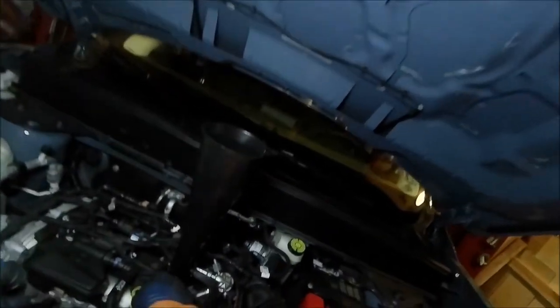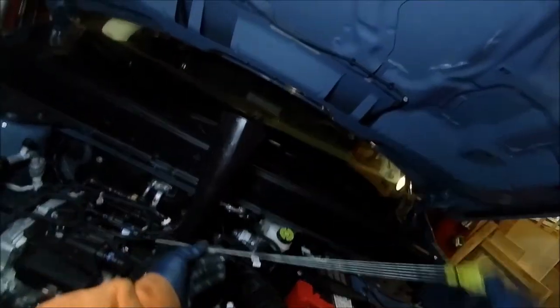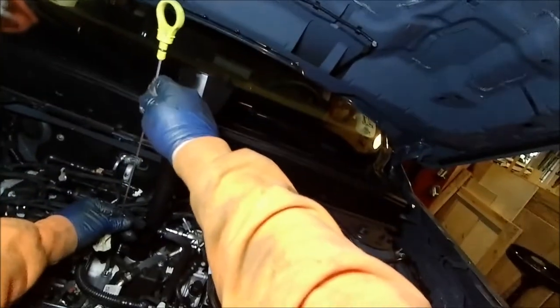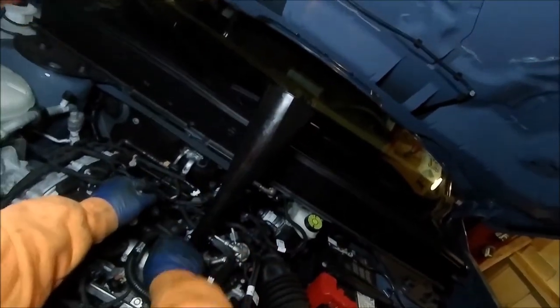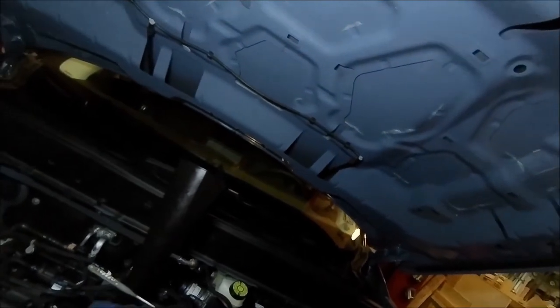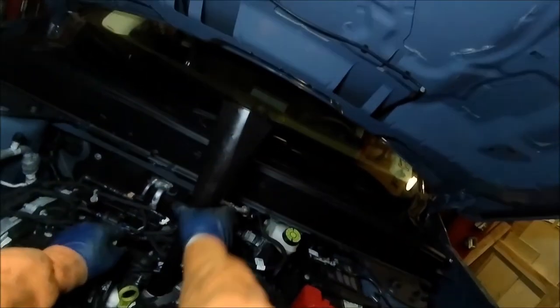And we'll let that drain down. While that does, this is your dipstick. We'll pull that out and make sure that we have the oil level at the proper amount. And it's cool, it gives you these little see-through bubbles on it, I call them. And you can tell exactly where your oil is. And hopefully the camera will pick it up, and if it doesn't, I apologize. But we are right at the full mark because all those little bubbles are filled in with the oil. All right, so we're good there.